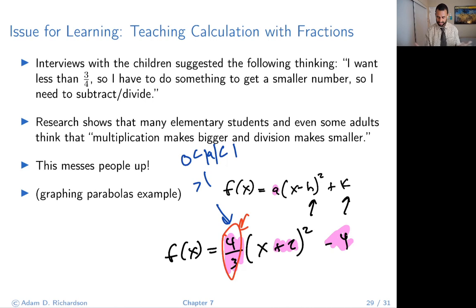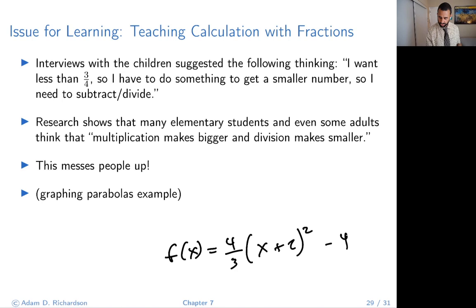And why is that the case? Well, let's look at the structure. Let me see if I can erase some of this stuff. There we go. Yeah, look at the structure. So let's pretend this doesn't exist for now. Let's just look at the front here. This right here is just some number, whatever it is. You plug in an x value, you get a number. Plug in x equals 1, and you're going to get 9, okay? So let's pretend that number is 9 instead. Then what we're really looking at is this, 4 thirds times 9.